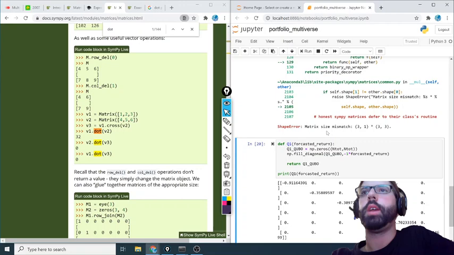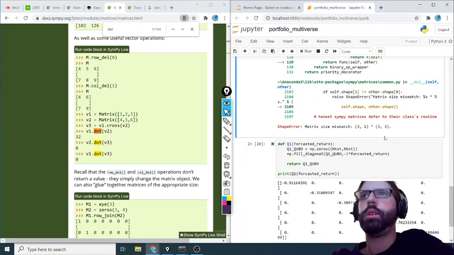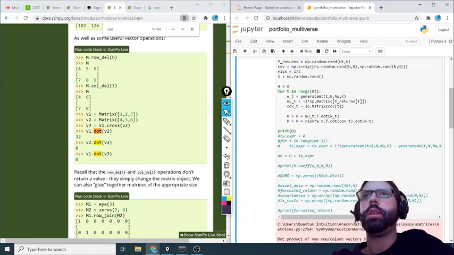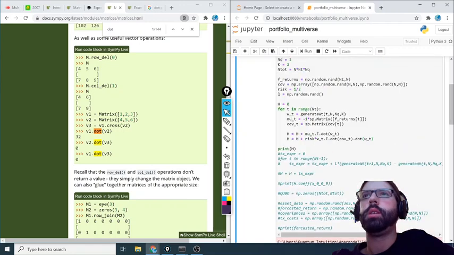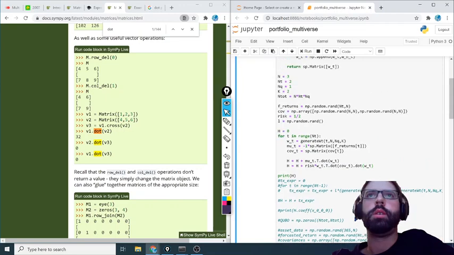Honest SymPy matrices defer to their class's routine. A 3x1 times a 3x3. Yeah, it's a 3x3. But the covariances, maybe it's not a 3x3, you know? Maybe it's a 3x1 in the sense that it's like 3 possible combinations.